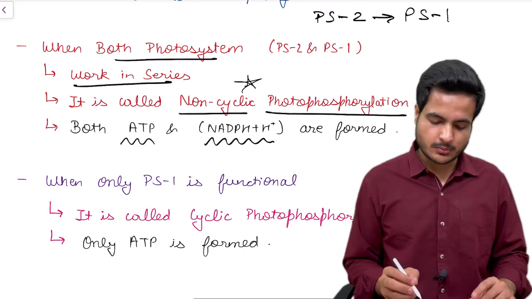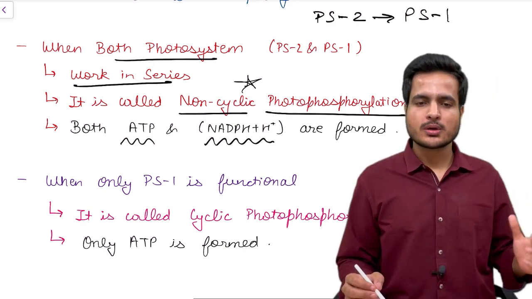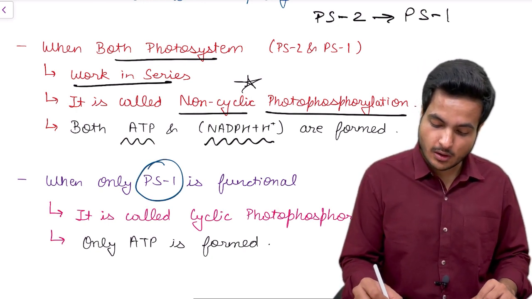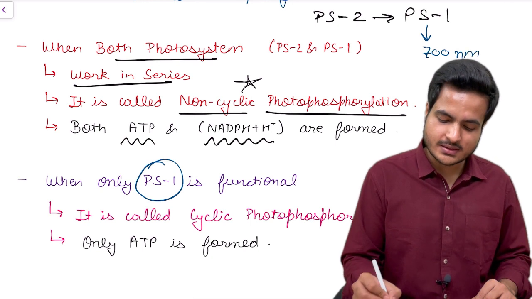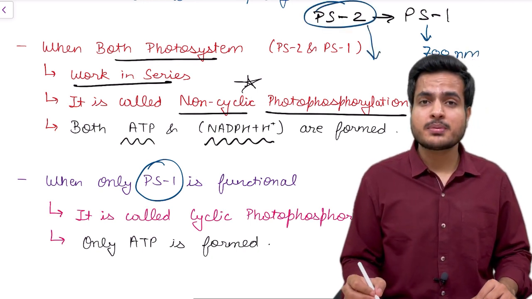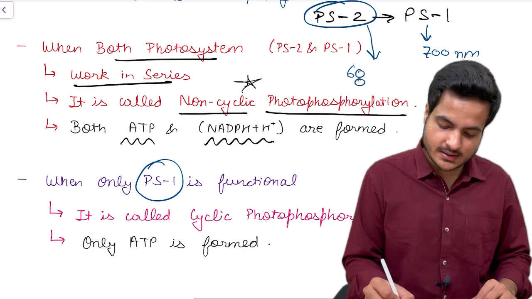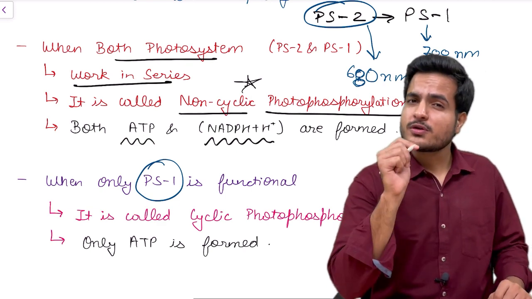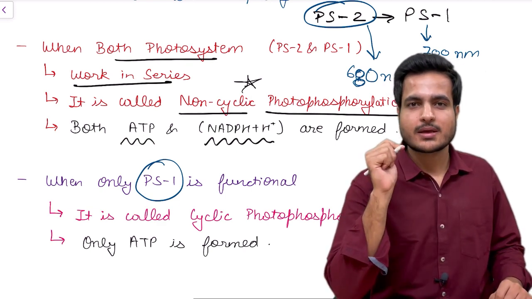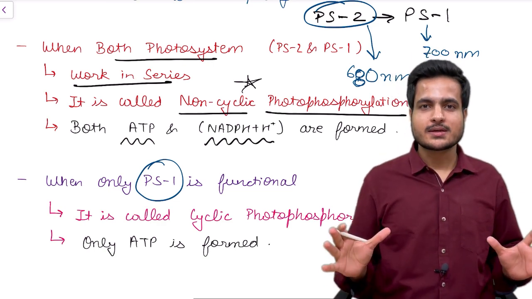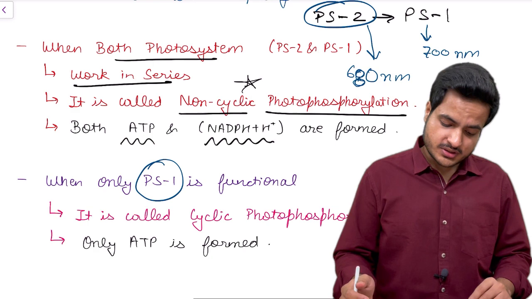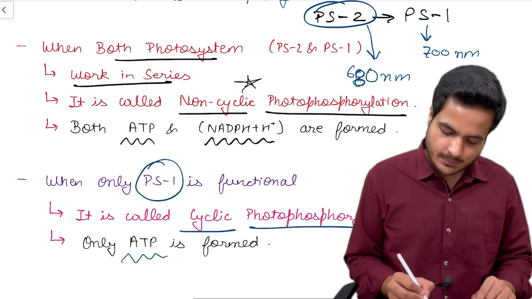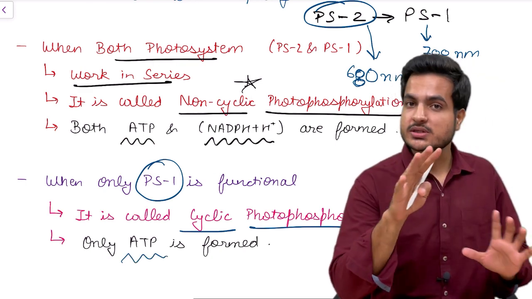But when a photosystem says that I want to function alone because I am the topper, as we have already discussed, photosystem 1 has an absorption peak of 700 nanometer, whereas photosystem 2, which is the runner-up in our class, has an absorption peak at 680 nanometer. Now when photosystem 1 functions alone, it will achieve less, as it is always said that growth with friends is exponential. So when photosystem 1 functions alone, it is called cyclic photophosphorylation, and here only ATP is produced. NADPH plus H plus is not produced.